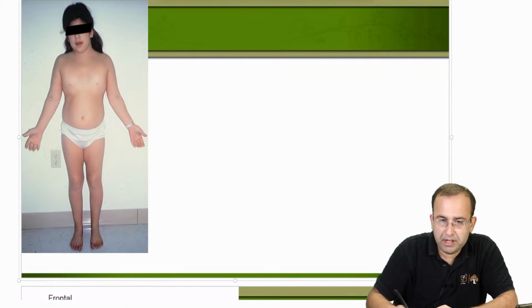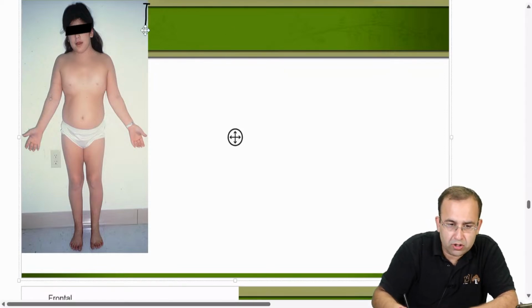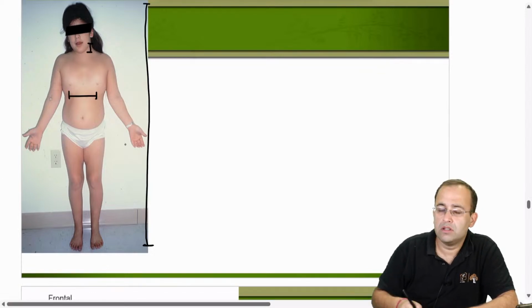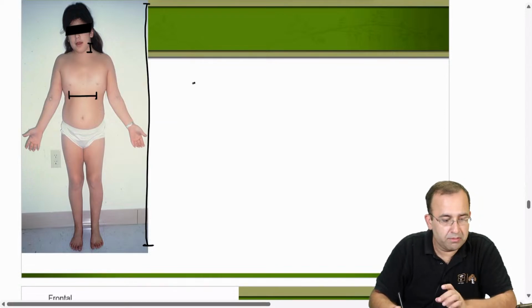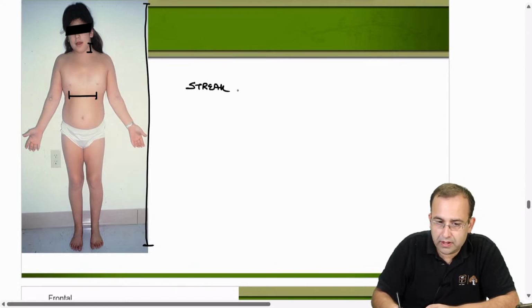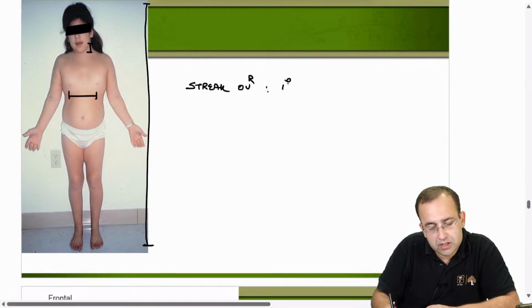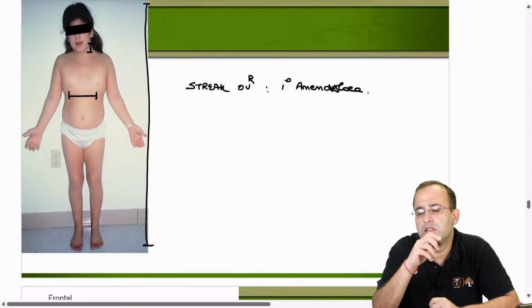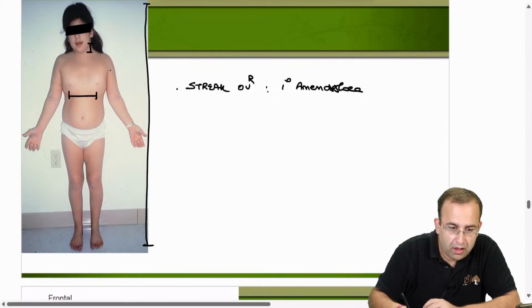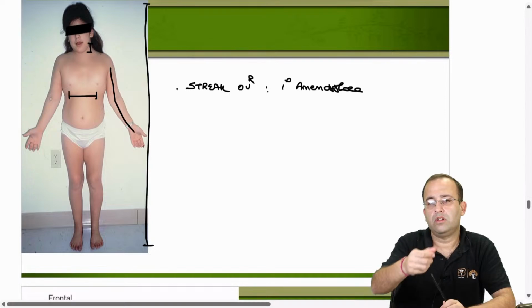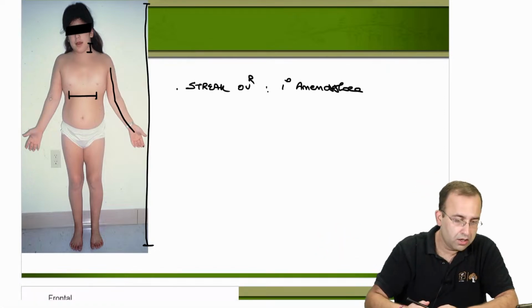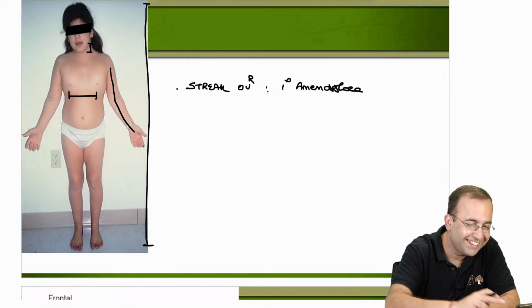The minute I see this image, she has a short stature, low webbed neck, widely spaced nipples, streak ovaries. That means there is fibrosis in her ovary. Streak ovaries, so it is associated with primary amenorrhea. The girl has never bled. Cubitus valgus. Valgus means the elbow is out. Varus is inside. Making this as Turners.